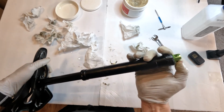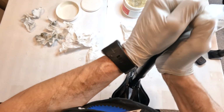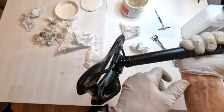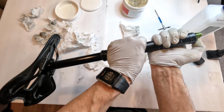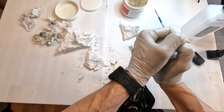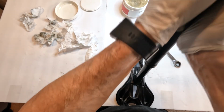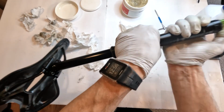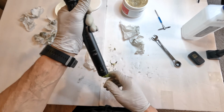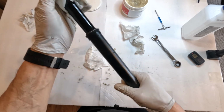Now we test them. Hit the actuator, put down, let go of the actuator, hit the actuator again. There we go. We have a brand new serviced OneUp seat post. Gotta love it. So, super easy job. Highly recommend doing it often.